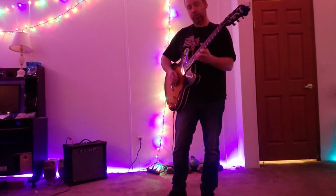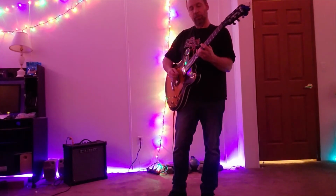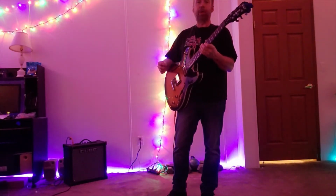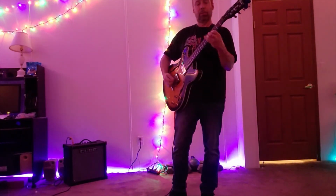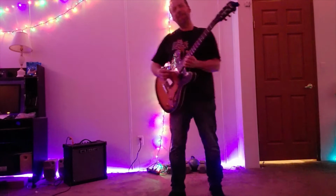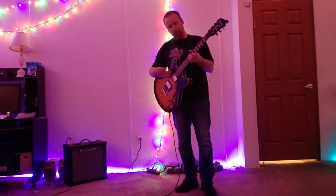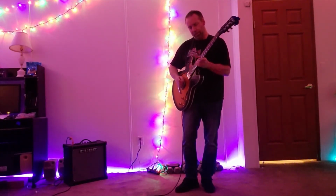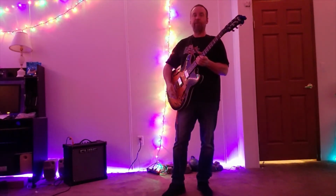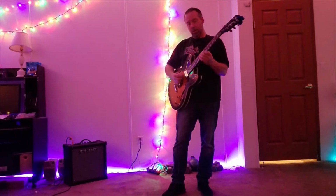Installing these GFS pickups in here, oh man, they just sound great. Singing mid-range. This is the neck pickup. Sounds so sweet. These pickups have a really nice, clear, beautiful tone.